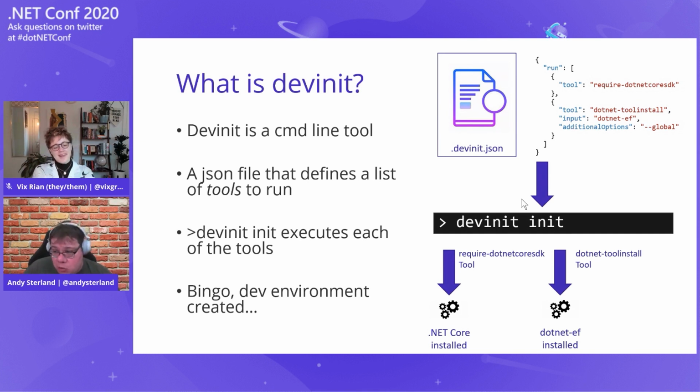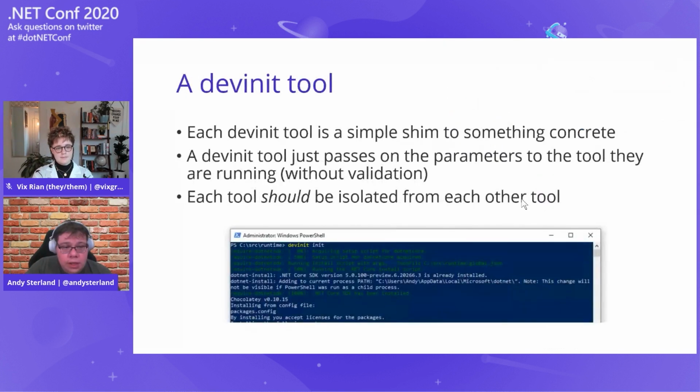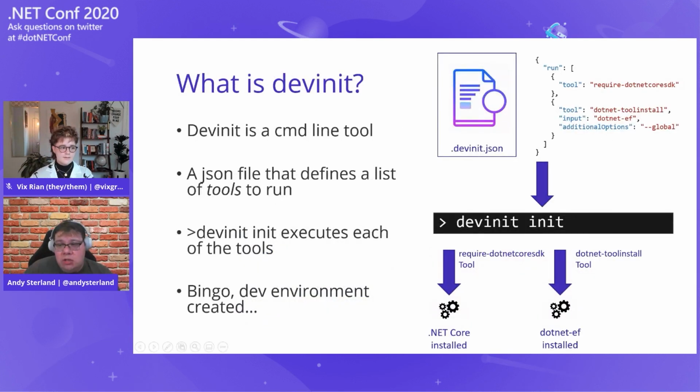If you already have a script, then you should just use that. But scripts are very difficult for other tools to interact with because it's basically a black box. It executes some stuff and it can literally do anything. It's very hard to know what the underlying things your tool was trying to achieve, or the state it was trying to achieve, if it's just a script. So that's why we got this JSON file. You can check it into a repository and it can flow along with the rest of your code. And like I mentioned, this devinit tool itself is really just driving these other smaller tools to do the actual work. So let's talk about what they look like.